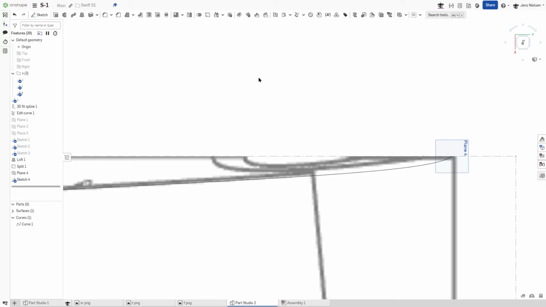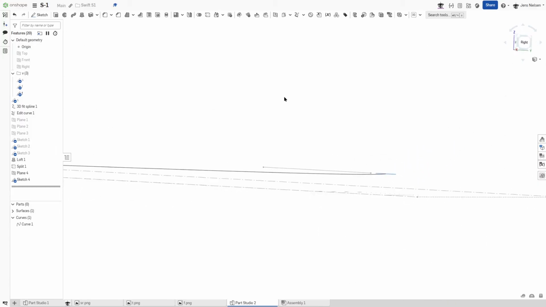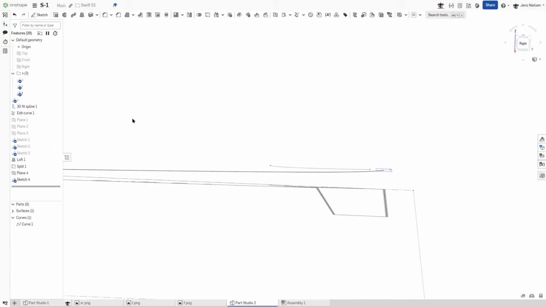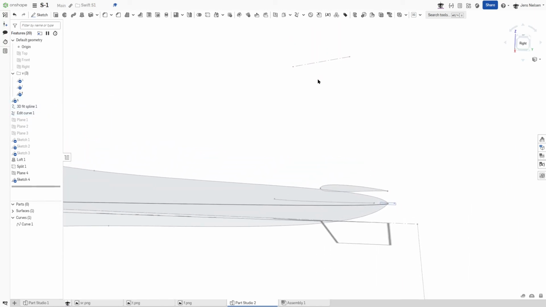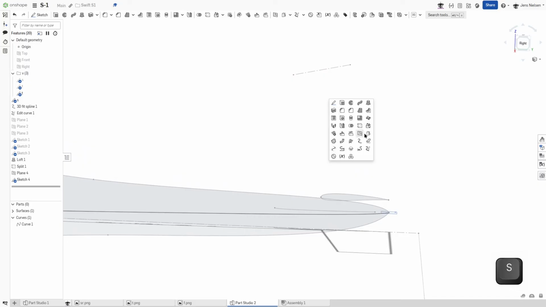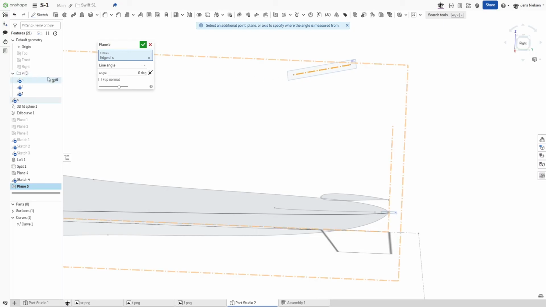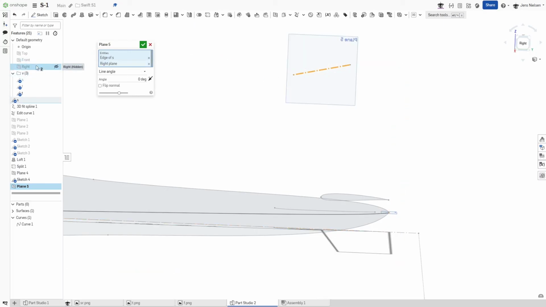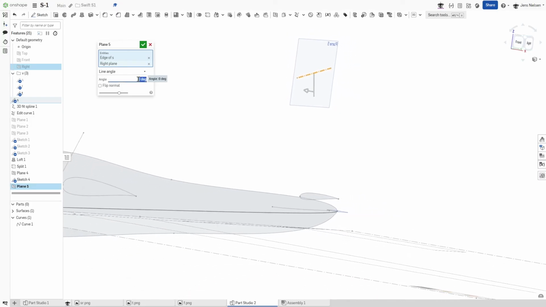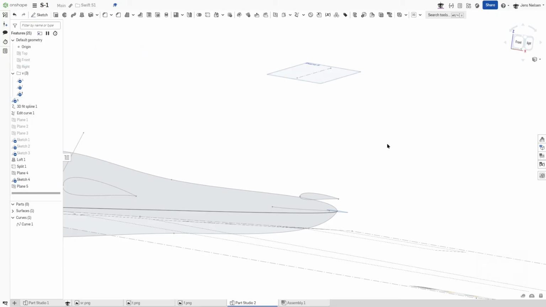And I had drawn the line up here for the top profile. I'll go to the plane line angle, take that and that right plane with a 90-degree volume.